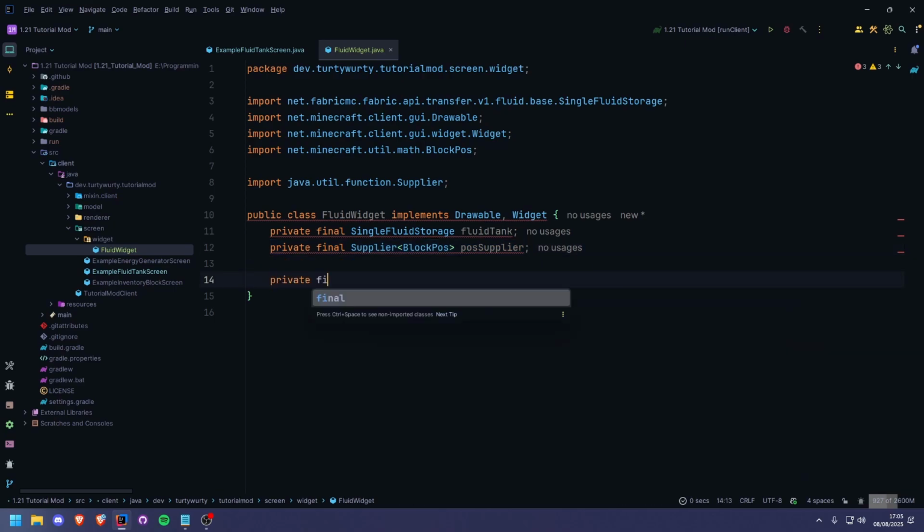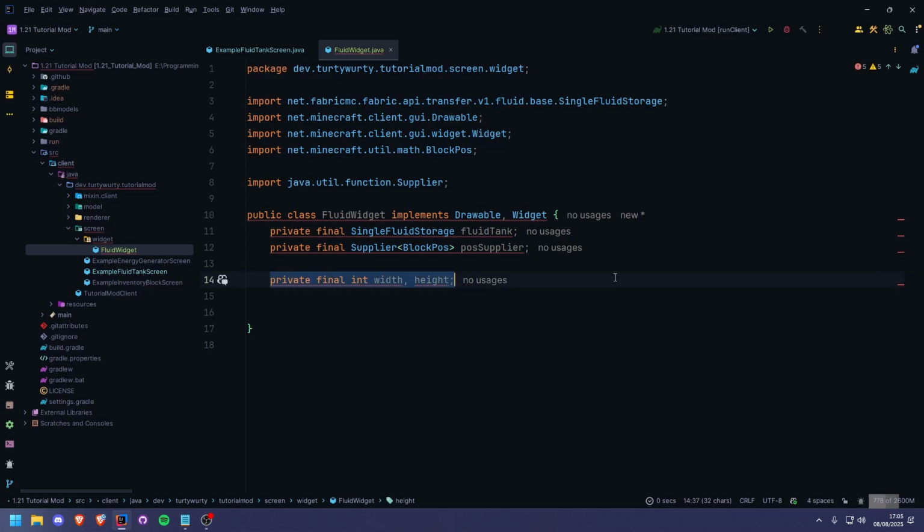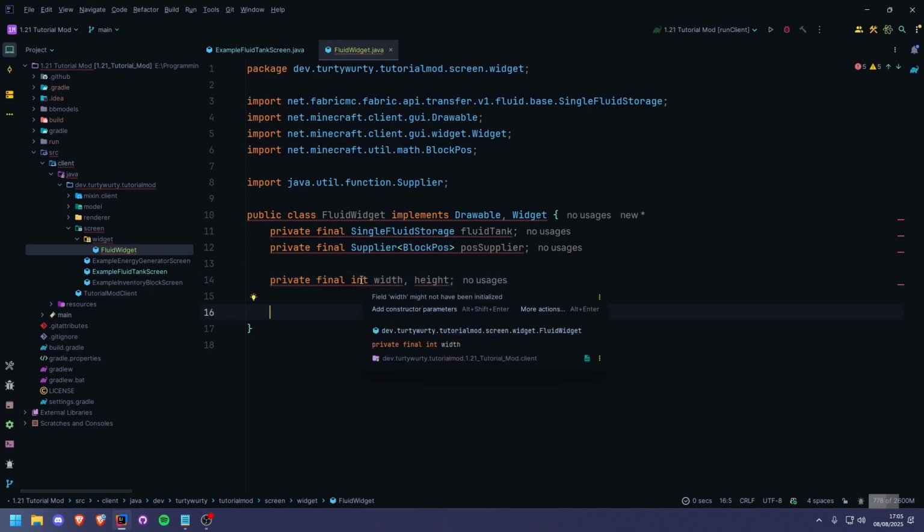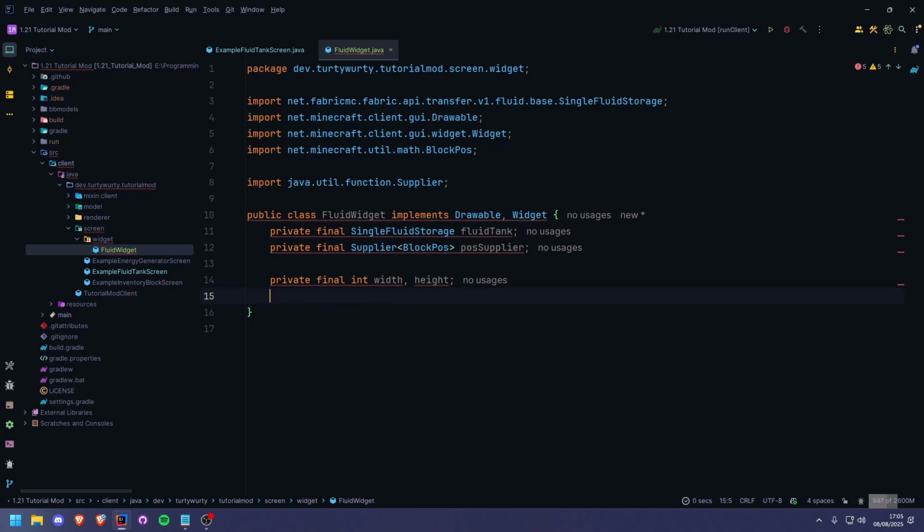Then we're going to need a private final int width and a height, of course. So these are final, these are not changeable. You can make them changeable if you want. It just means you have to do a few extra calculations, but we're not going to bother with that. There's no need. And then we're obviously going to need a private int x and y. So these are changeable, and to be honest, it's fine if you make these changeable. It's completely up to you.